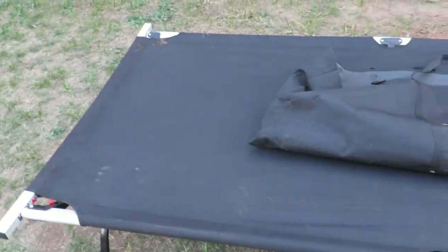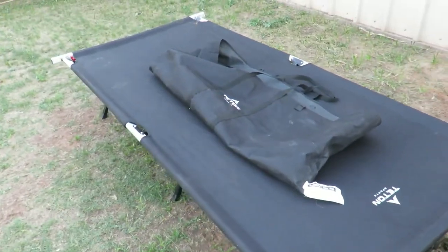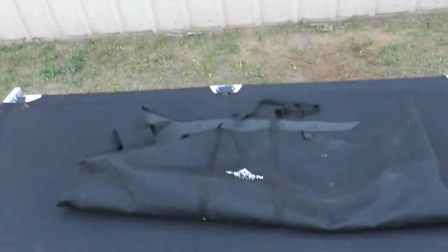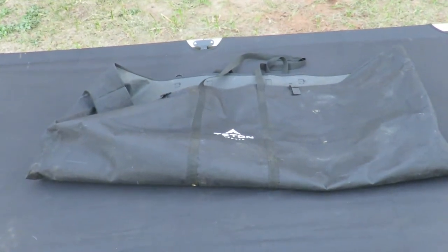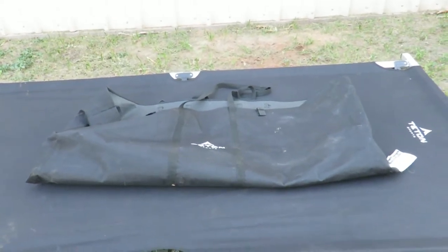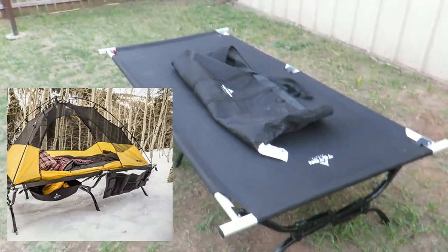It's held up especially well over three years. Probably the next pro — and I'm probably gonna get a lot of people disagree with this — is the bag that it comes with. It's not like those little chair bags where you have to stuff it in from the top. The bag opens up at the top and you just put everything inside of it. I really enjoy this bag; it makes it so much easier.